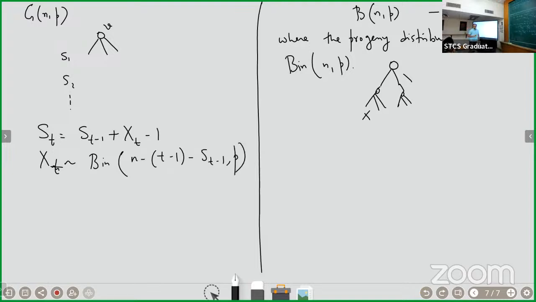This is the comparison: the lower bound, upper bound, whatever bound. In this process, we call it.